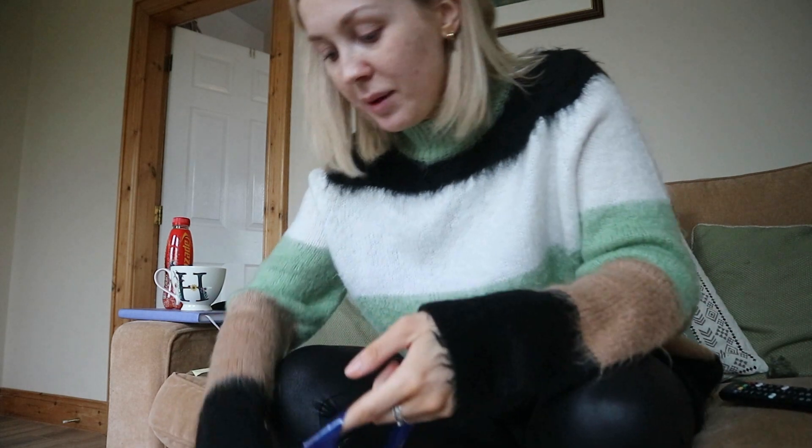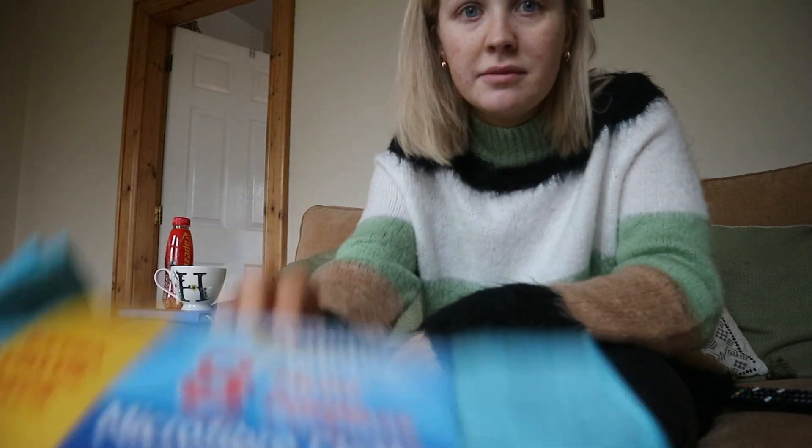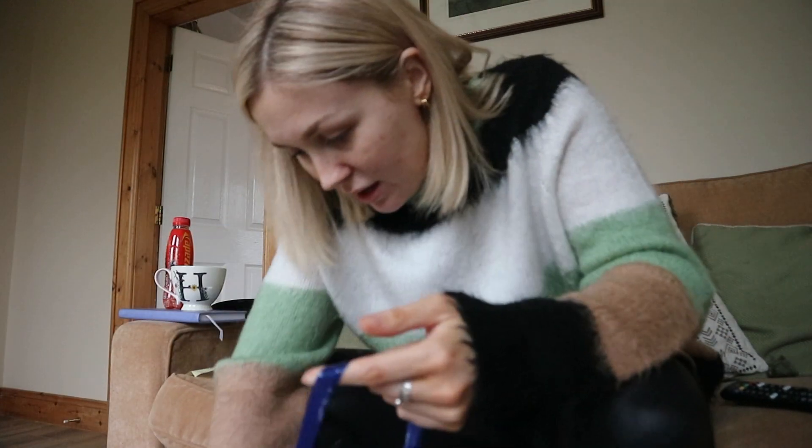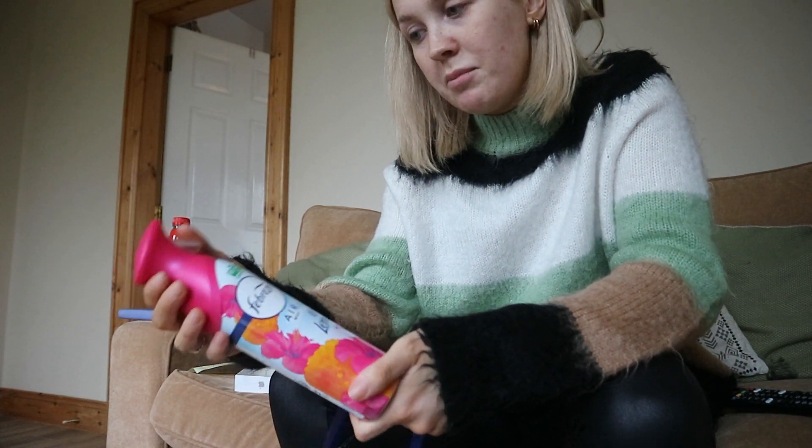Andrea is currently building a desk, that's what all the noise is. I'm just going to run through very quickly — this is not very exciting at all — the stuff I got in B&M. I got these just for cleaning, and a room spray — this is Febreze Hermes Lenore Sparkling Bloom scent.